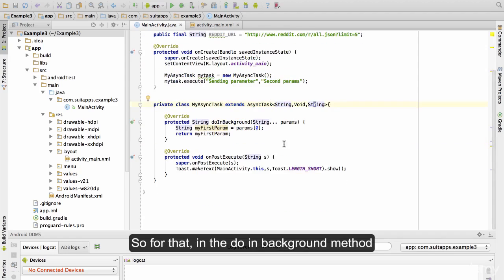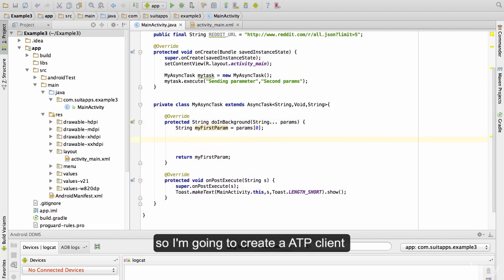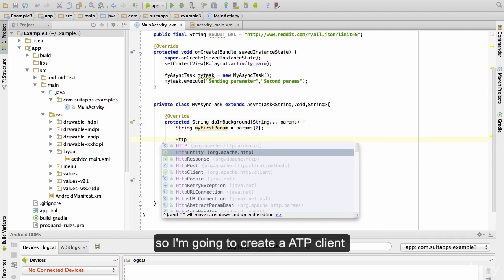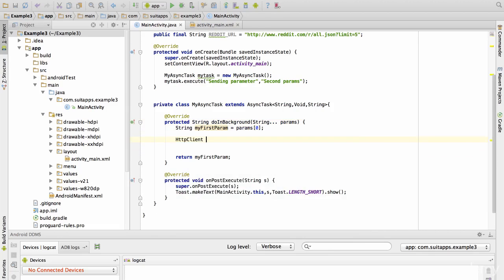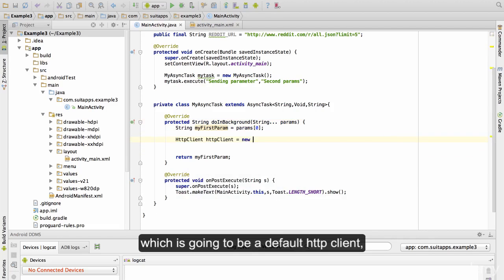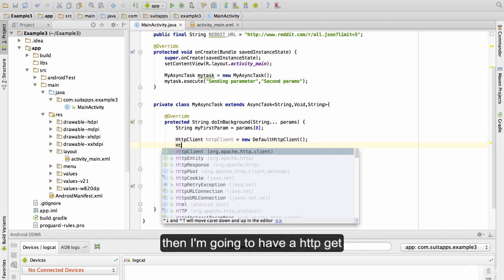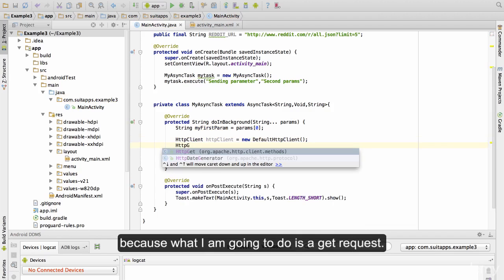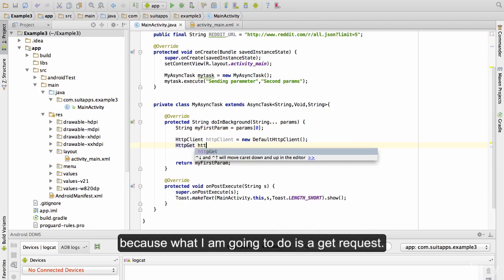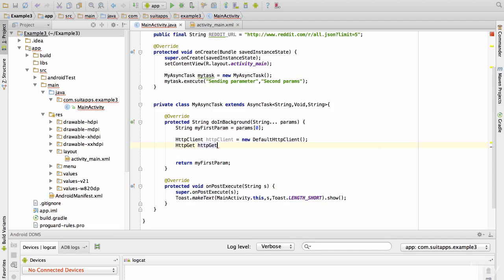Okay, so in the doInBackground method, I'm going to start doing my connection. I'm going to create an HTTP client, which is going to be a default HTTP client. Then I'm going to have an HTTP get, because what I am going to do is a get request.